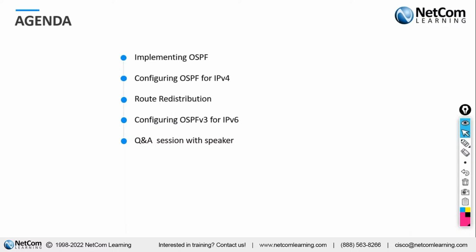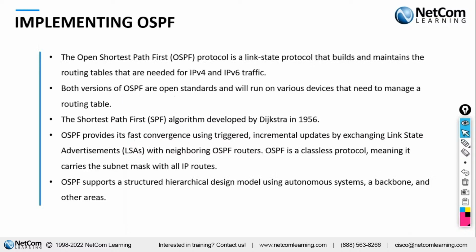Okay, so let's start with how we can implement OSPF. We're going to discuss what OSPF is, and after that we're going to go for implementation. Okay, so OSPF is the Open Shortest Path First protocol, and this one is a link state protocol. Link state means, let's see, what is OSPF? OSPF provides link state information to other routers. Those routers are basically based in different locations.